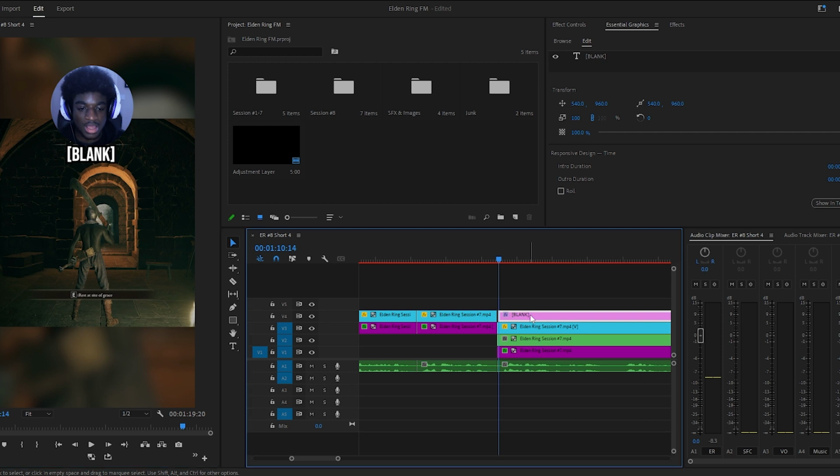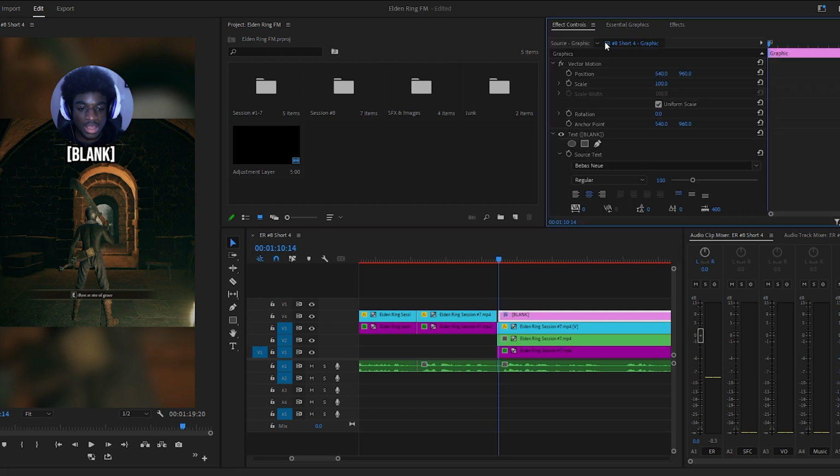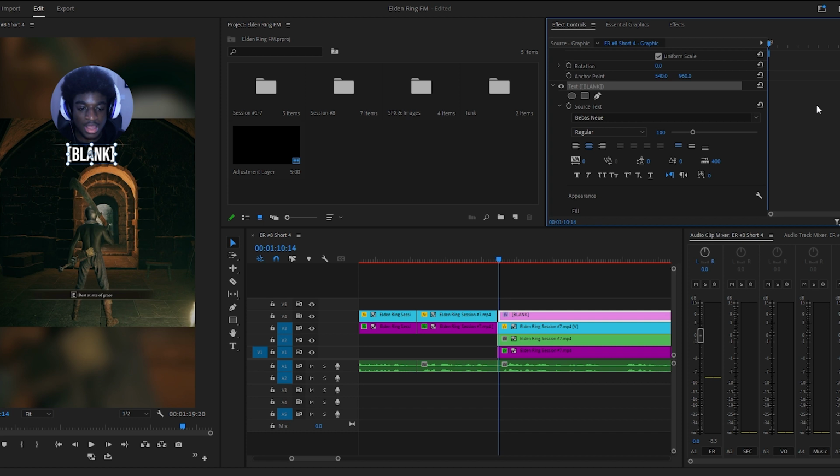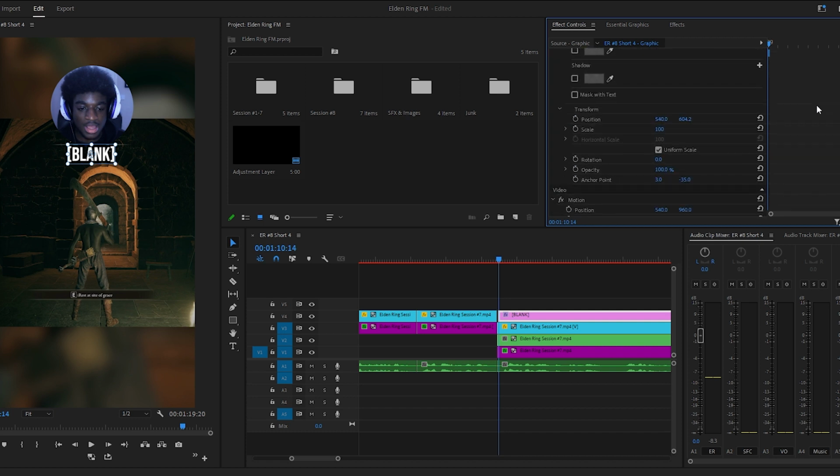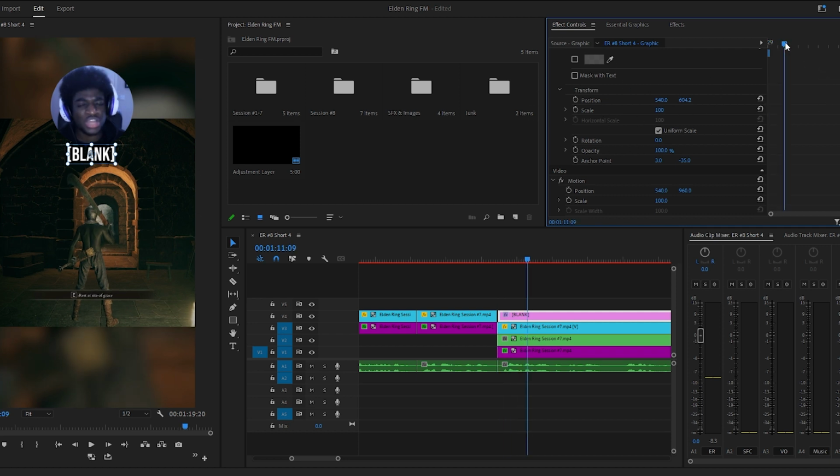We're going to make sure our text layer is selected, and then we're going to go over to our effects control panel. From here we're going to scroll down until we find transform. And since our text is going to be a pop-in animation, it's going to be the scale values that we're going to be changing. And we're going to drag over our cursor to the very beginning. From here we're going to set our first keyframe. Now everybody's going to have a different way in which they want to make their own animation, but for me, this is how I do it personally. So from the first keyframe that we set, I go forward 2 frames. I set a second keyframe, and then I go forward 3 frames.